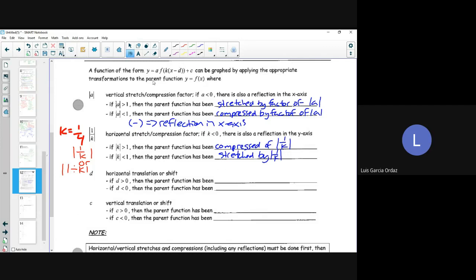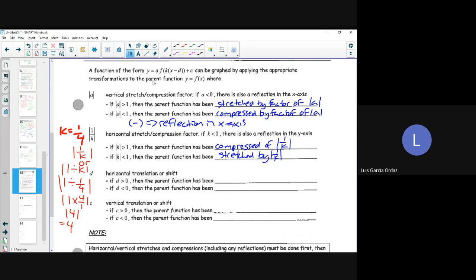Some people prefer this one because they don't like seeing numbers stacked on top of other numbers, and that's what messes up people's minds. So for our sake, let's go with this one. We have the absolute value of 1 divided by 1/4. When we divide fractions, what do we do with the second fraction? We flip it, and it becomes multiplication. What is 1 times 4/1? 4. And what's the absolute value of 4? Yep, and that would be a stretch.